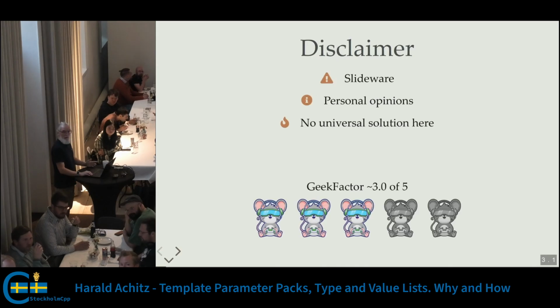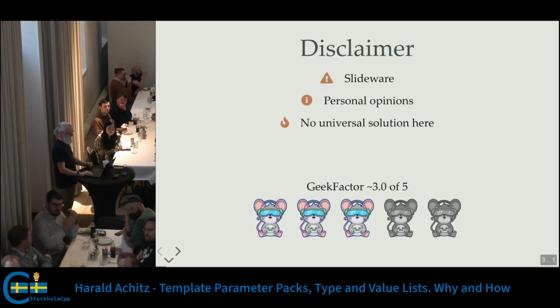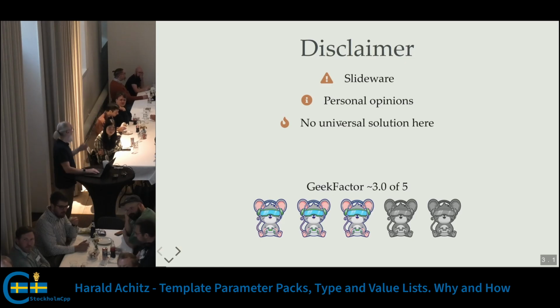Okay, so the usual disclaimer for my talks, the code I show is slideware. I try not to make errors, but it can happen. Often I have personal opinions. It's okay to discuss them after the talk in the middle part. For technical stuff, I have the slide numbers here in the corner, as you see. And no universal solutions. Sometimes even if I say it is like this, there are exceptions, context, and so on. And the geek factor is probably a 3 out of 5, so it's pretty much tutorial style, but you know a little bit of C++.